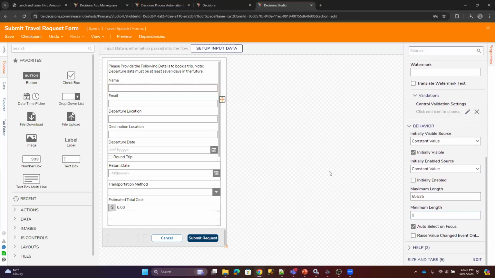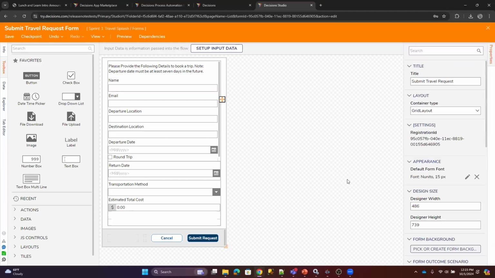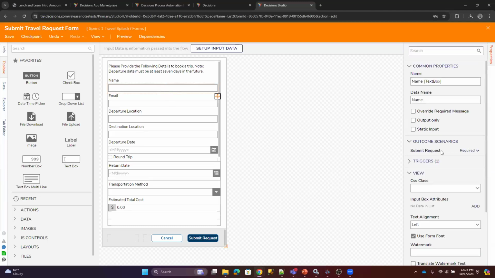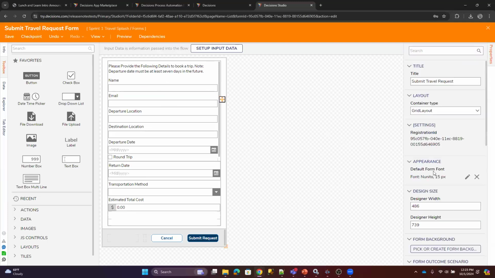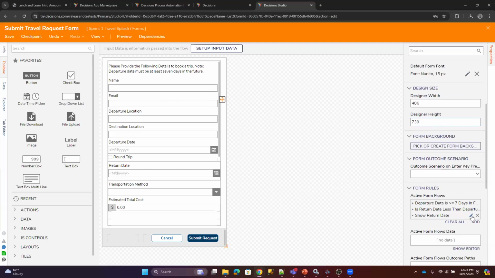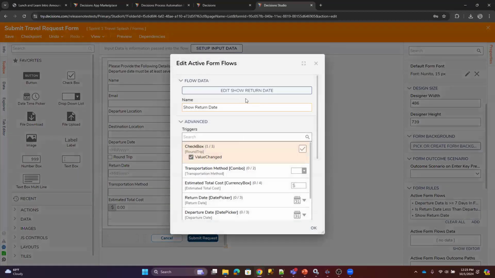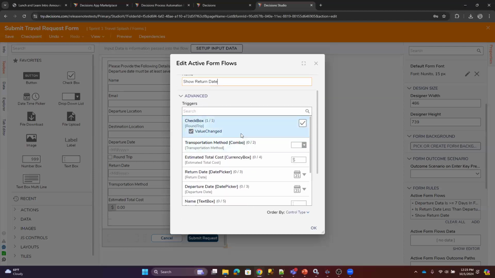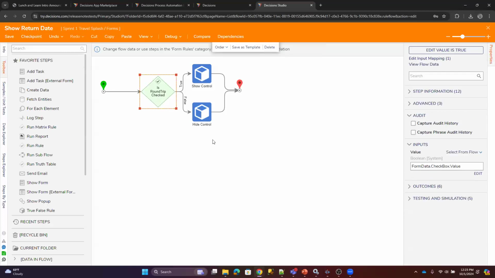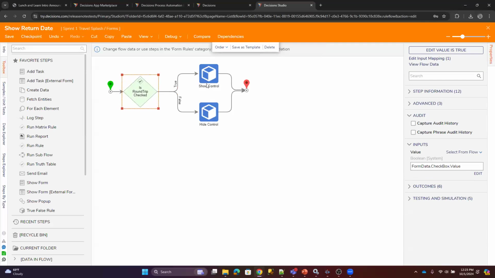Unless someone else knows for sure if there's an additional option, I don't think there's an obvious one. I think it's kind of in the back end when you have your outcome scenario set for required, to set that validation. Right. So otherwise you'd be forced to set it up through here to check basically if data is null, show pop up, and build a list of all the items that are null. Have your item check for that, and then just have this show a pop up.